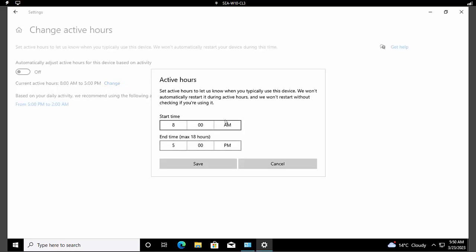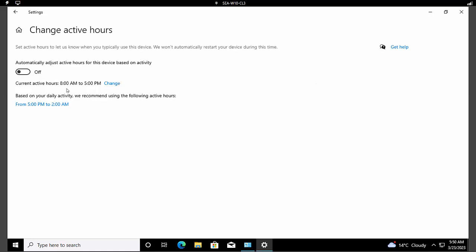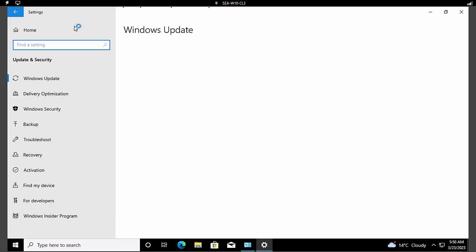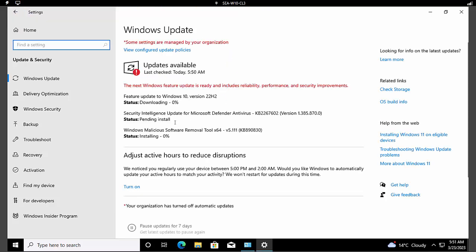So I can just specify here when I'm normally active. And in case you're wondering, I didn't actually specify that. That actually was the default setting. The fact that I said from 8 until 5 or 7 until 5 was just a coincidence, because that's normal working hours for most people. So I assumed Microsoft had the same idea here. Let us go back one. It's probably still going to be busy. Oh, look at that. It's busy downloading and installing. I'll be damned. All right, let's switch over to Windows 11.